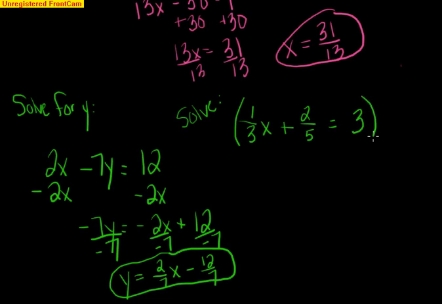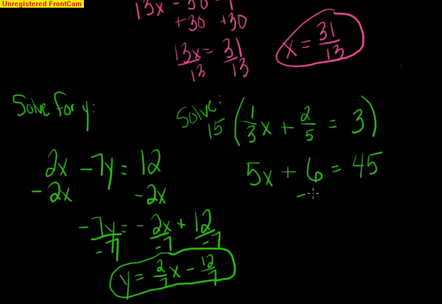When you clear fractions, you choose the number that will be the least common denominator of any denominators that are there. So in this case, you have a 3 and a 5 in your denominators. Your least common denominator would be 15. And you're going to multiply every single term by 15, including the one that doesn't have a fraction. So 15 times a third, a third of 15 is 5. You can do it on your calculator if you need to. You can do it in your head if you're comfortable. 15 times 2/5, 2/5 of 15 is 6. And don't forget to multiply this by 15 as well. It's the most commonly forgotten part.